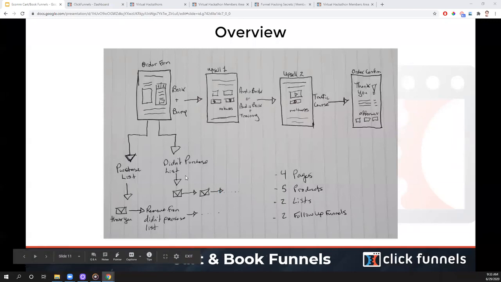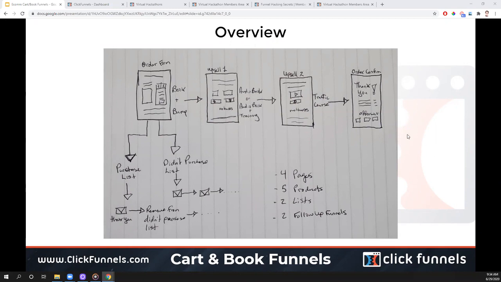We have an order form, an upsell, a second upsell, and an order confirmation. I'm going to do kind of a hybrid here, just because I know some of you are probably building cart funnels, some of you are probably building book funnels. The big difference, from a technical point of view, is that if you're doing a cart funnel, you usually have more than one option on your upsell pages, whereas with book funnels for info products, you probably just give them one option on each of your upsells. You could do more though.